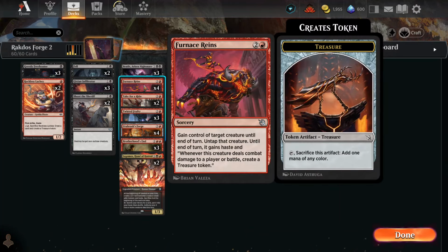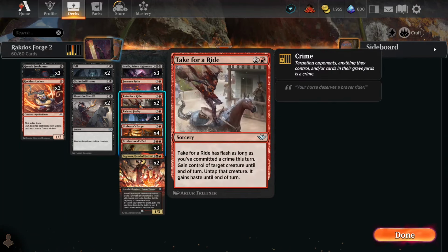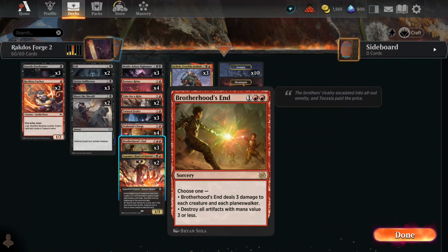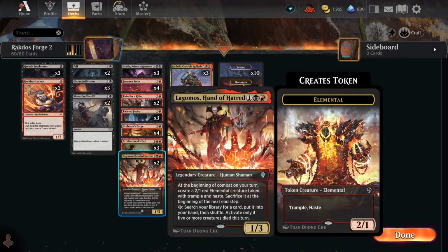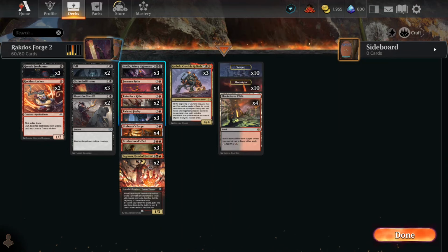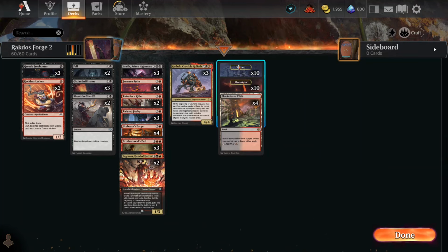This is where I'm going to grab somebody else's person, at which point I'll sacrifice it to Braids. I'll grab somebody else's person. I'll grab somebody else's person. I'll put out a dude and sacrifice it at the end of the turn. I'll wipe the board of up to three. Or I could take out artifacts of three or less, which will help us against the synthesizer. Lagomos puts out a dude that sacrifices at the end of the turn. Kethek forces you to sacrifice another creature. So between Braids and Kethek, we've got sacrifice engines. And that's pretty much it.